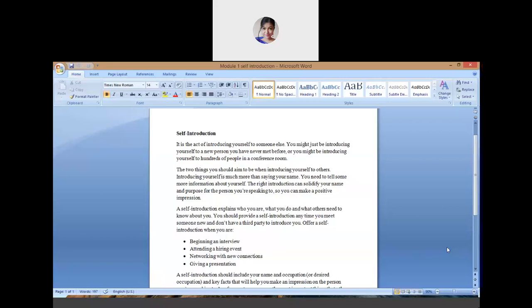After you mention your other qualification, you can say a little about your family. Saying a little about your family does not mean that you have to give details about your family. If you live in a joint family, then just mention the total number of family members. I have 6 members in my family. I have 7 members in my family. If you are part of a nuclear family, you can say: I have my parents and my sister back at home. I have my parents and my brother back at home. That's it. Nothing more than that.